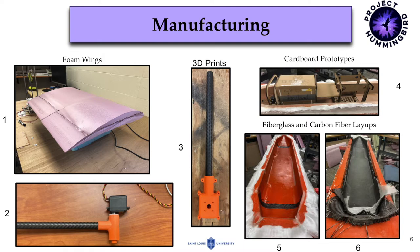3D printed parts are used in a few locations on our aircraft. This includes custom-made vertical motor mounts, as well as a T-piece connector used to mount our vertical motor arms to our control servos. To manufacture our fuselage, we used a custom mold made of MDF board which was CNC'd to get our desired shape. A four-layer fiberglass layup is then performed to form one half of our fuselage. A carbon fiber and fiberglass layup is used to make hatches for different sections of our aircraft where access will be regularly needed.